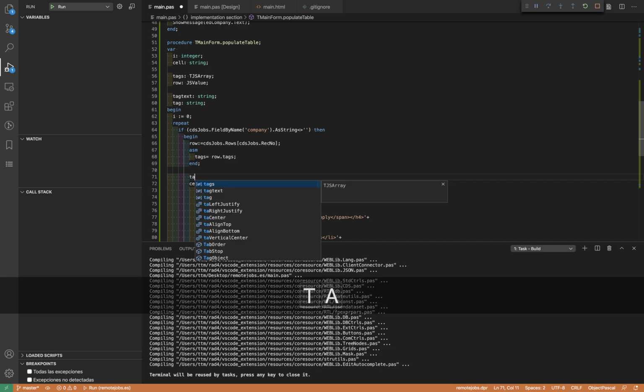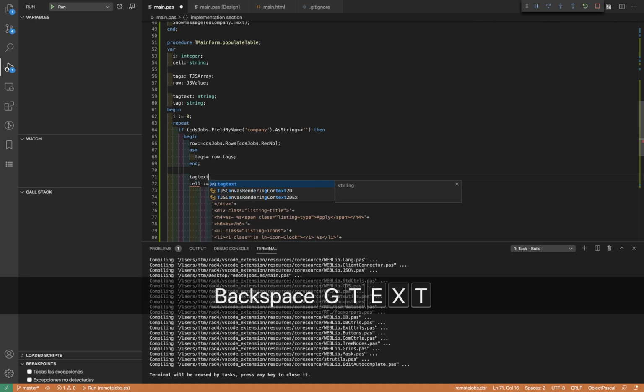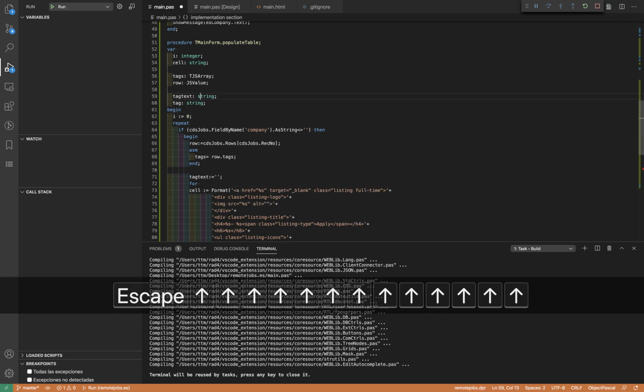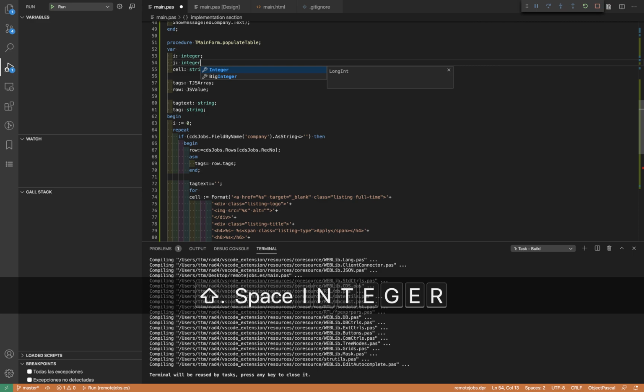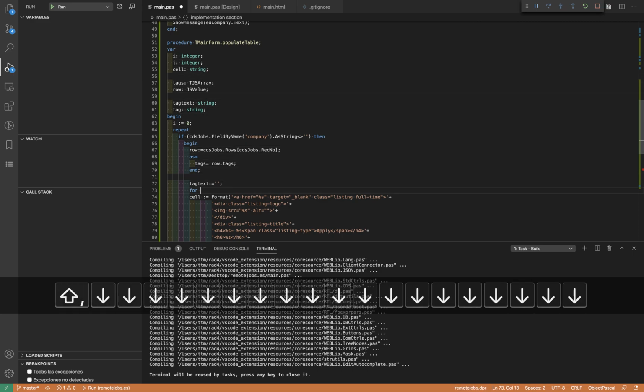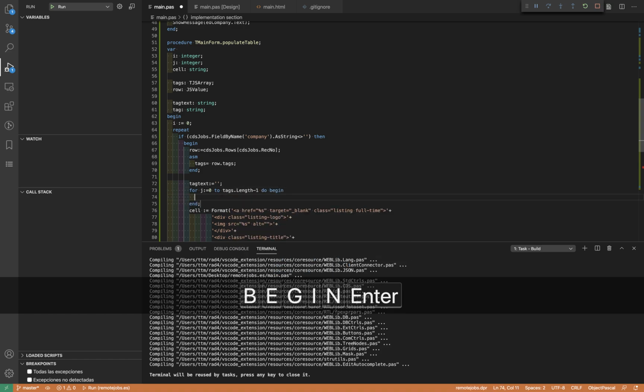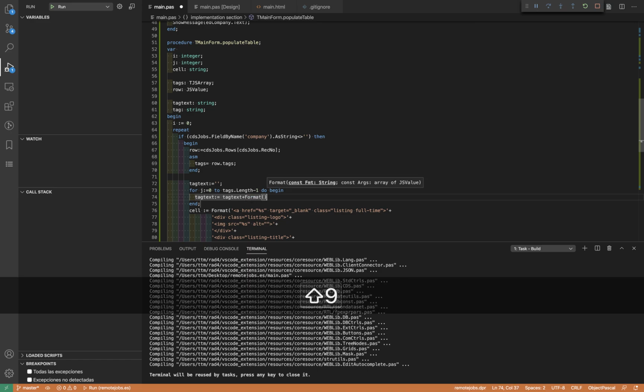Now I'm going to format everything, the tag text, and then I'm going to add a new variable for this. I'm going to be adding, again using format, a first parameter which is the string, and then as a parameter the tags in that row.